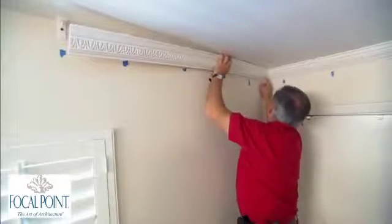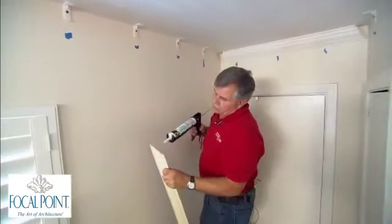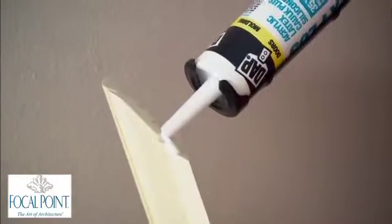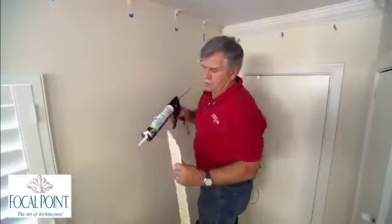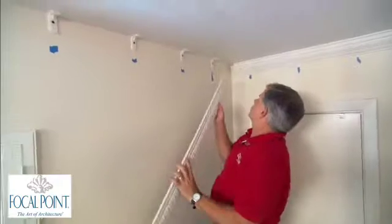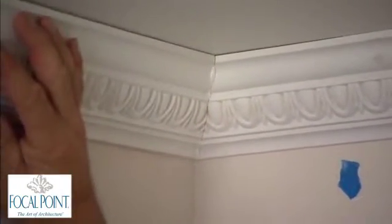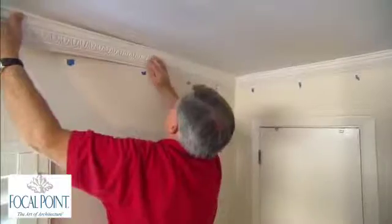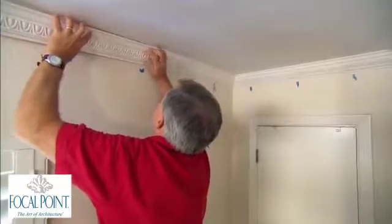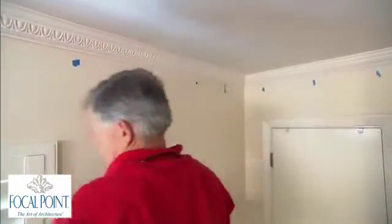Now before we snap it in place, I want to run a thin bead of acrylic latex caulking right on that joint. Okay, now let's push it into the corner. Snap in my first one. All right, now I'll hit the molding right above the blue tape. Okay, ready for the next piece.